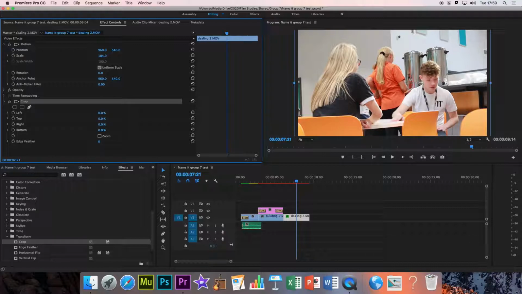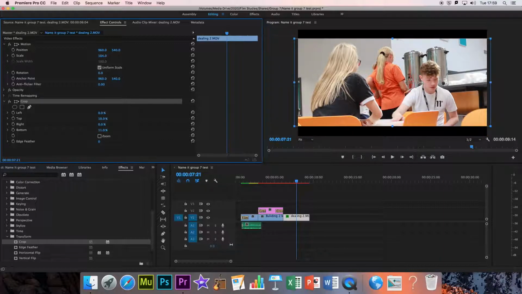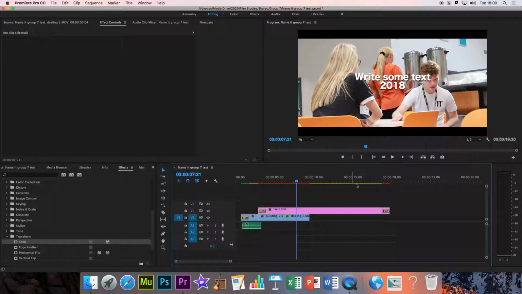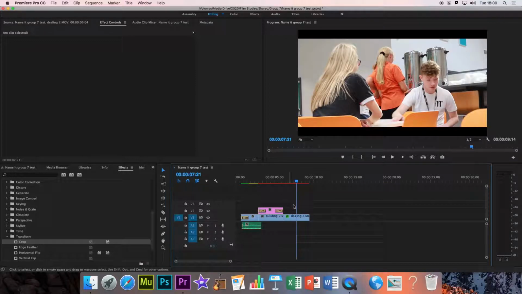So I want to just crop it slightly at the top, and also crop it slightly at the bottom. And that's providing, obviously we want to make it even at the top and the bottom. That's providing you have framed your shot adequately. If not, you might need to create a title with a black box and add that on over the top and then drag it over the whole clip. But it's much better if you play around with each shot individually and get the aspect ratio right, but obviously make it consistent across your whole film.